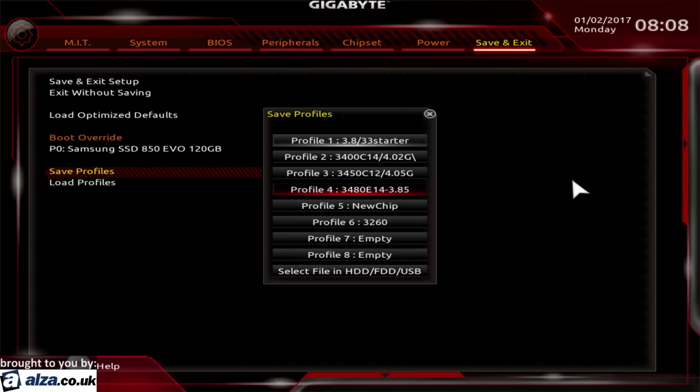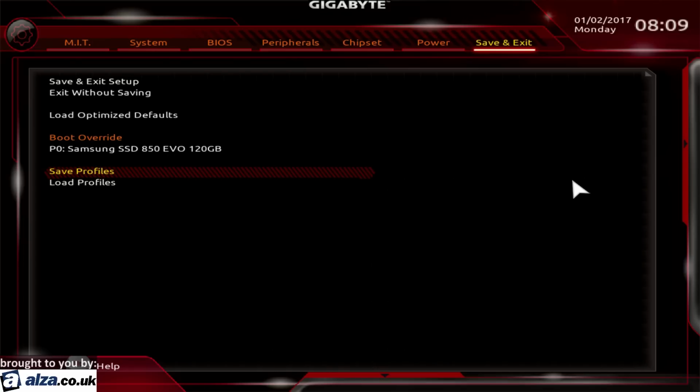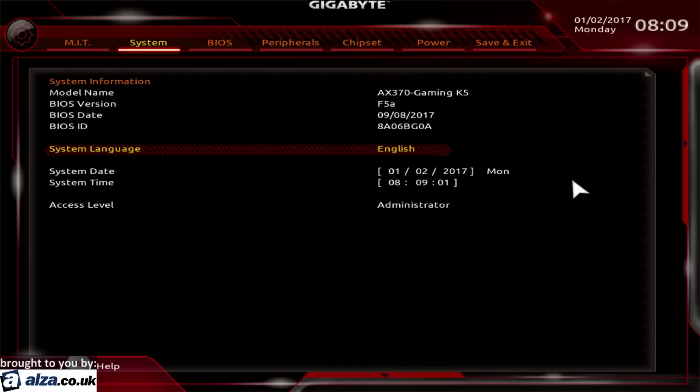If you want to store BIOS profiles, you're going to need a FAT32 formatted USB stick to do it, or a hard drive in that format, but that's kind of a waste of a hard drive in my opinion. Of course, you can take the profiles off the USB stick and store them on your system drive, so you don't have to keep the USB stick in FAT32 all the time, but it's up to you how you manage that. So yeah, that's kind of unfortunate. Sometimes the board will just corrupt the BIOS.